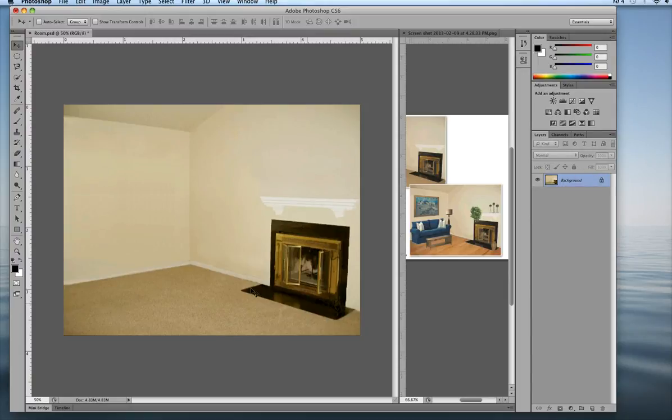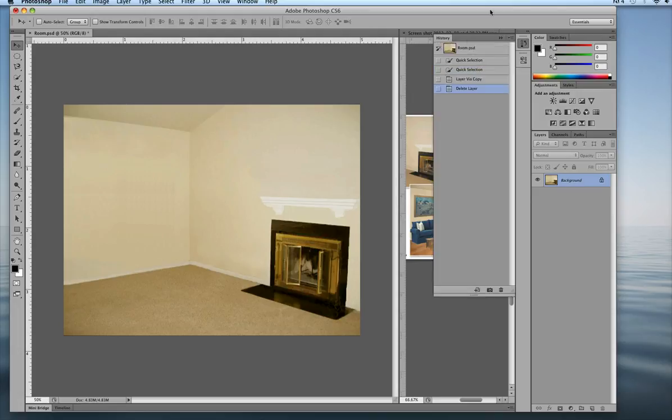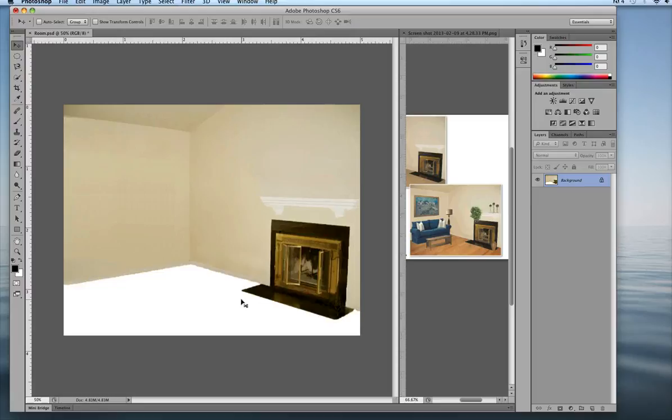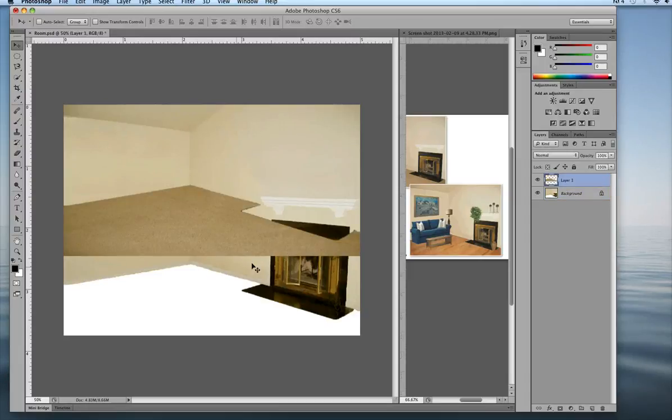And then the other way to make the same selection: if I go to my History panel and open that up, I can go back to my quick selection that I made. So now I'm selected again. And then I can also do Control C, just like with any other program. Control C is copy, and then I can do Control X, which is cut. Like in a word processor, you can press Control X to cut text out. And Control V is paste, and it pastes it into a new layer.